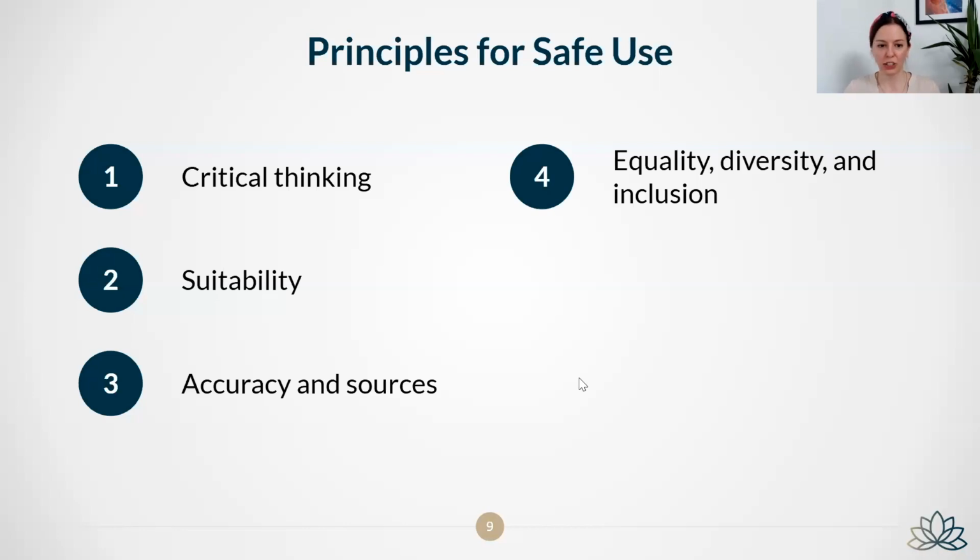Equality, diversity, and inclusion. I think it's absolutely important that anything it comes out with, you have that lens in mind to review what it's putting out. And again, a nice thing about generative AI is you can also ask it to review its own material. So if you've asked it to write a case study, you could then ask it to review that, bearing in mind some of the prejudices that the community you're writing the case study about might experience, for it to check whether it's perpetuating any of those.